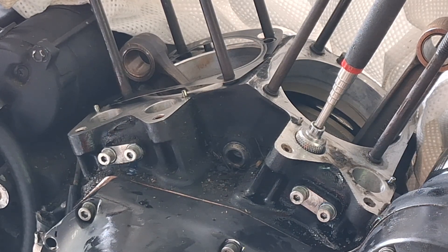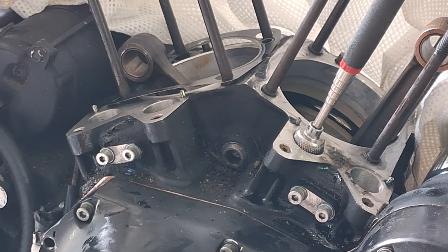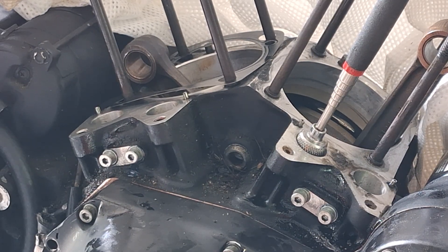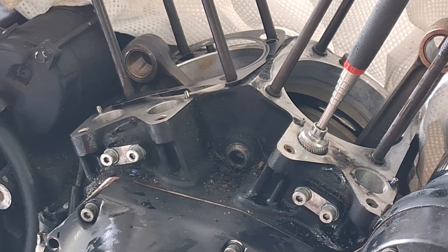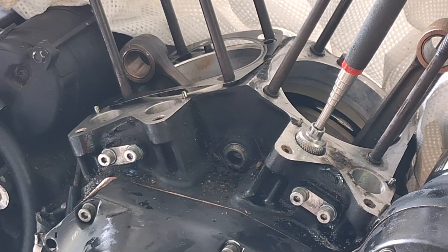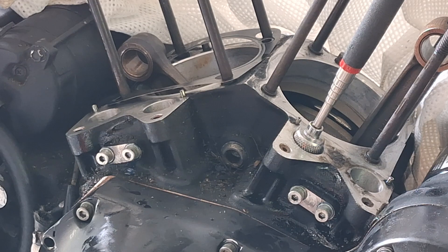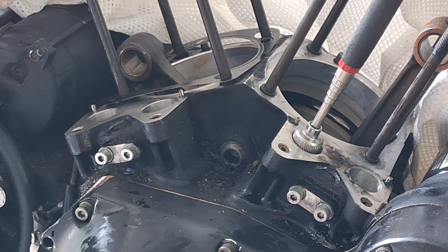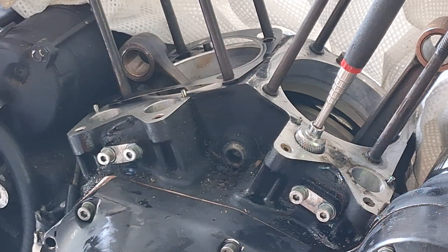If you're converting to hydrosolids, you're going to disassemble the lifter body and put a little washer in there to convert them over to a hydrosolid. If you have adjustable pushrods, that's probably the route to go. Harley used to sell it as a Screaming Eagle solid lifter conversion. S&S still makes the travel limiters — that's really all a hydrosolid is. It just limits the travel of the piston inside the lifter, kind of mimicking a solid lifter. They work good, it's a good setup if you're putting collapsible pushrod tubes and adjustable pushrods.